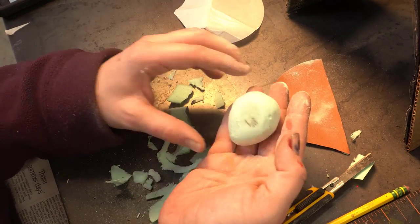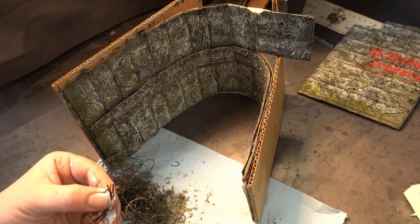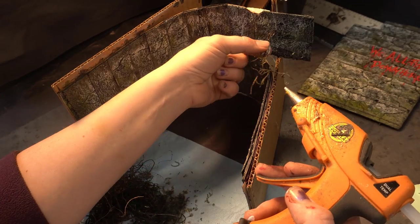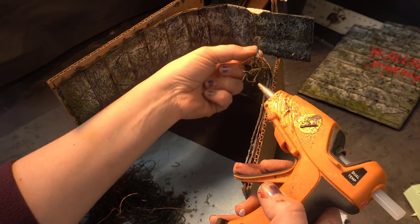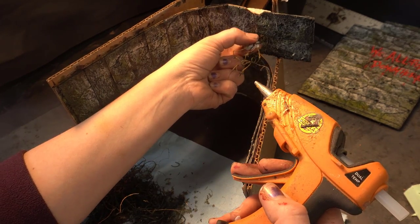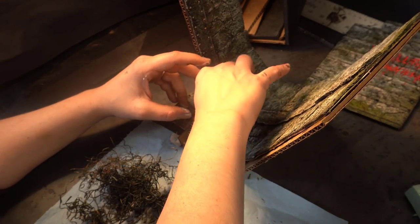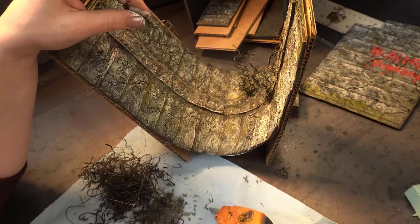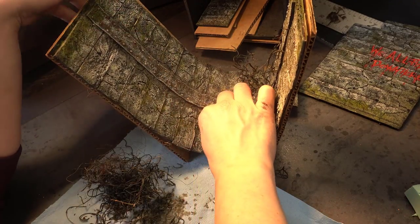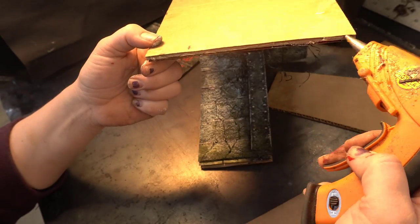So I just carved it, sanded it, and tried to smooth it out as much as possible using a little bit of 120 sandpaper, or maybe it was 220, I can't remember. And then set that aside. Now we're gluing on some of the creepy moss vine stuff. It was hard to video this part because you can't see much. Oh my gosh, guys, we're using glue.